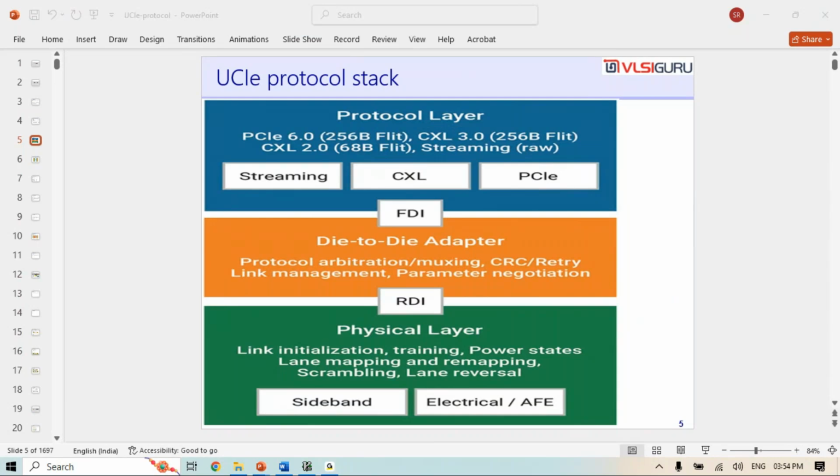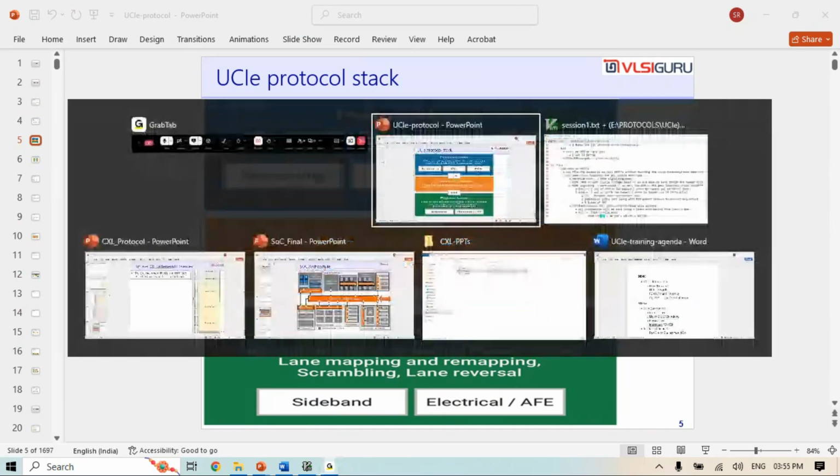And talking about the 68 byte Flit, CXL was one step ahead. Even before this was introduced, in their 2.0 they had already introduced something called the 68 byte Flit format, where they defined this fixed format.